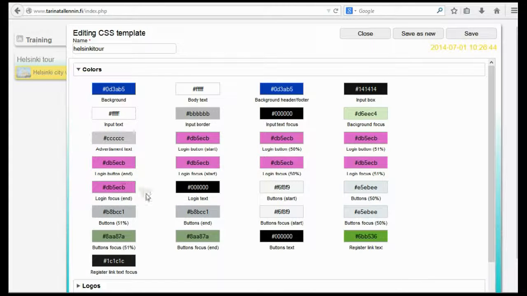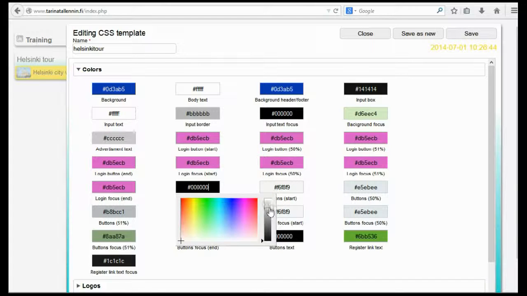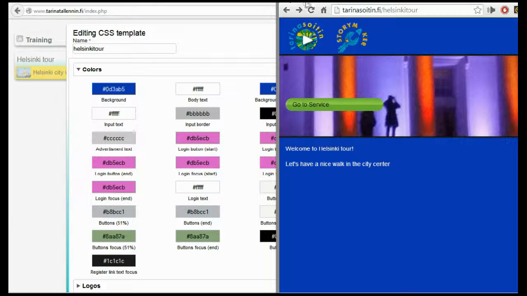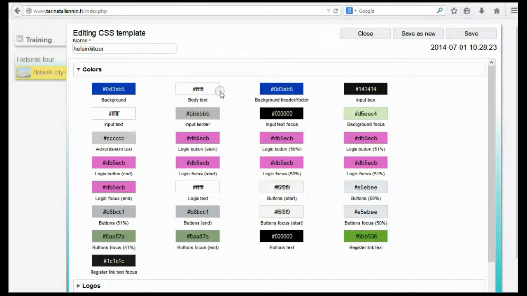There are different colors for the focus as well, so when the mouse is moved on top of the buttons, we can have different colors. Now I just put the same color on all, so there is no gradient or hover change. Save, and then take a look here. Now we have a purple button with white label text.